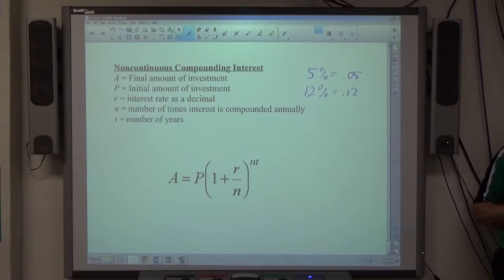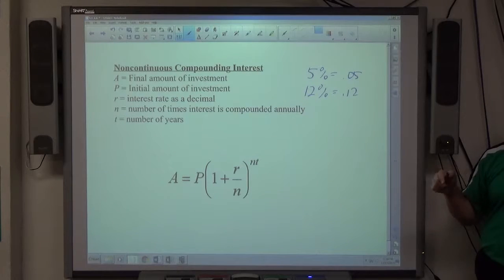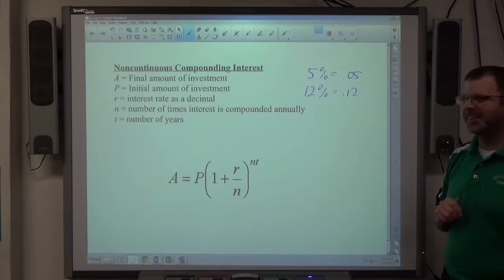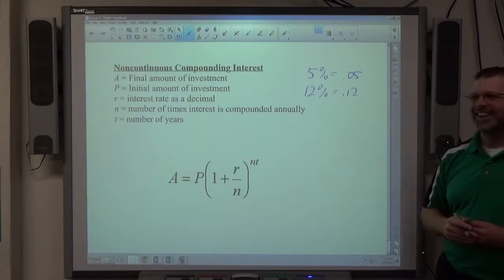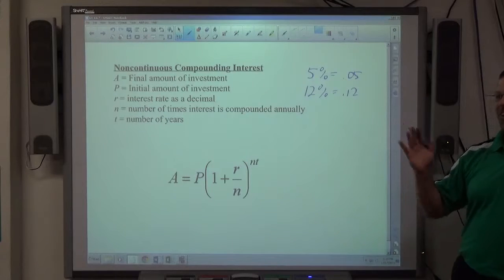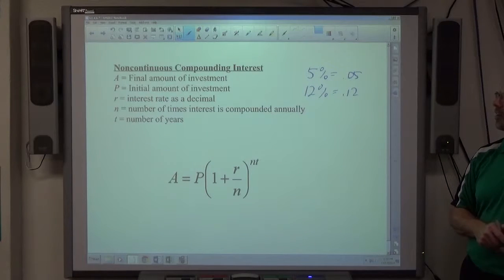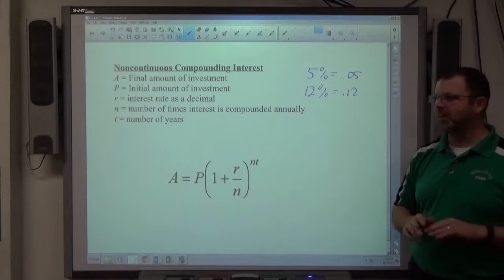If you think 5% is 0.5 and you end up working in a bank, tell me where it is. I'll put my money in your bank. I'll be making lots. 50%, yeah. You get a 50% interest rate? Yeah. How long does it take your money to double? About a week and a half. And after about a month or two, you're going to be really rich. And then you take your money out before they figure out the mistake. That's the way to go. It's very dishonest, but don't do that.